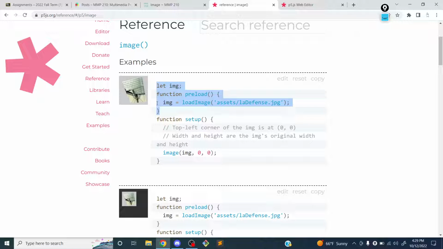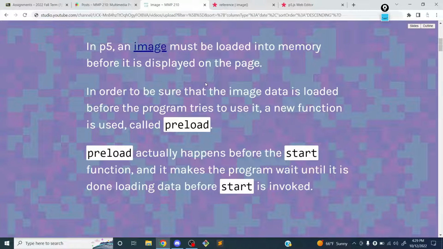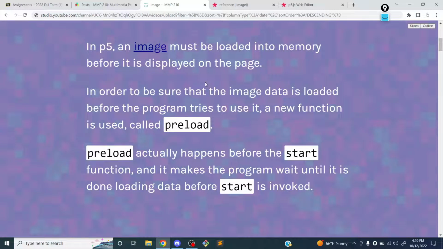When we're using an asset or a piece of media that's not just already part of our code, like a circle or a color or something like that, we need to load that asset before we start to draw it. And this is how most software works. Like when you're making a website, you just put the images where you want them to, but that's kind of obscuring the work that the browser is doing to make sure that those images are being loaded correctly. So P5 is doing most of this work for us, but we still have to tell P5 that we basically want to load the data from this image in order to render it. So that's what we're going to learn how to do.